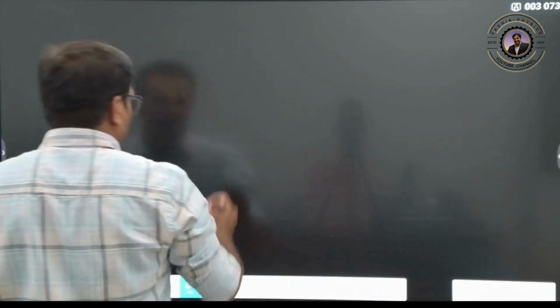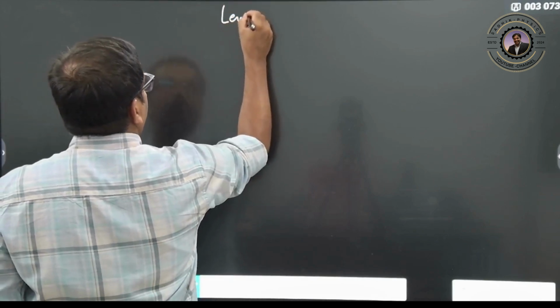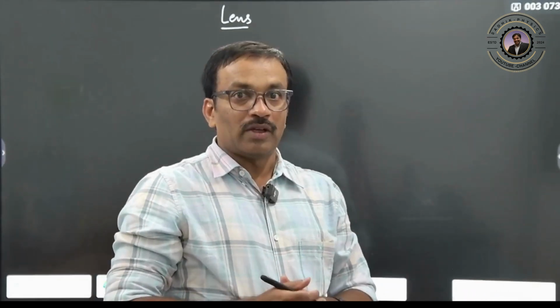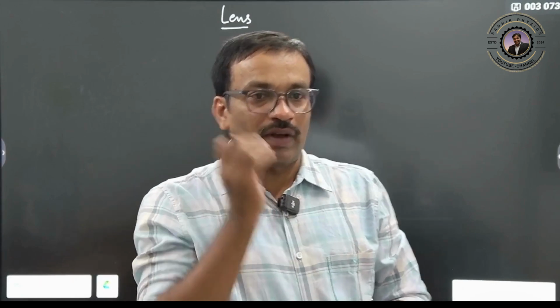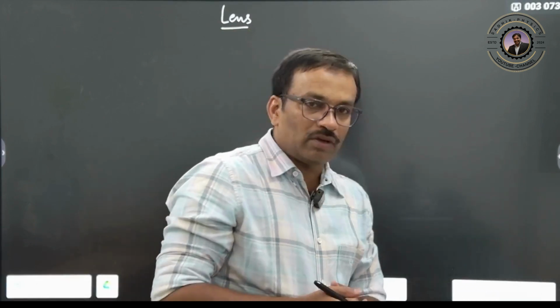What is meant by a lens? We know that we wear goggles, so this is a lens. It is a transparent one. If you touch these types of lenses, in some lenses at the midpoint there will be slight thickness, and at the edges it becomes thinner. Some lenses are thin at the middle point and thick at the edges. So it has two refracting curved surfaces.